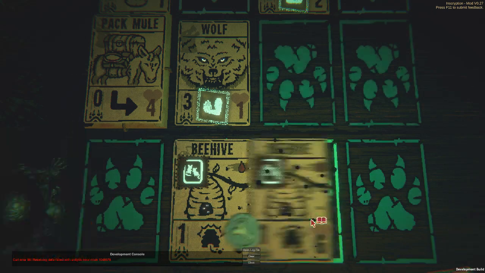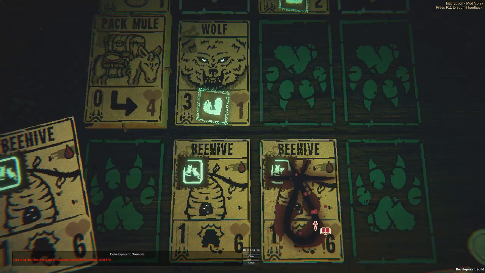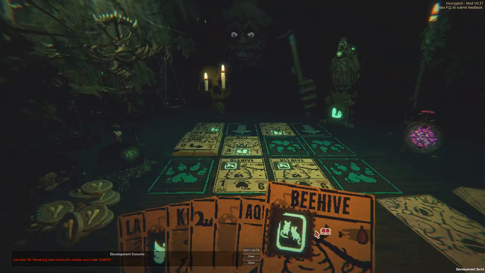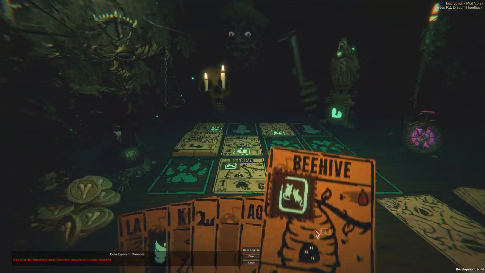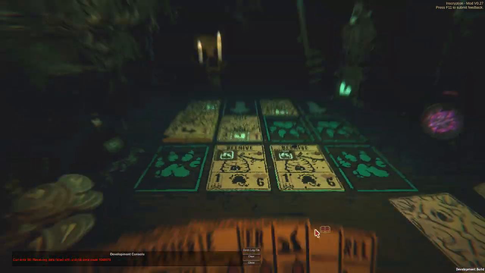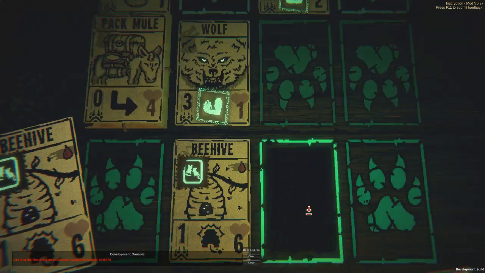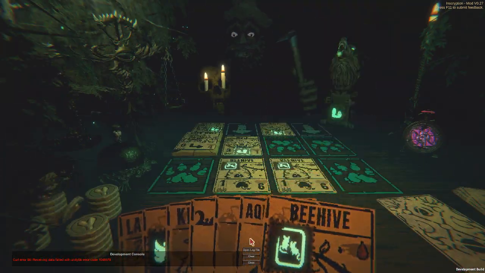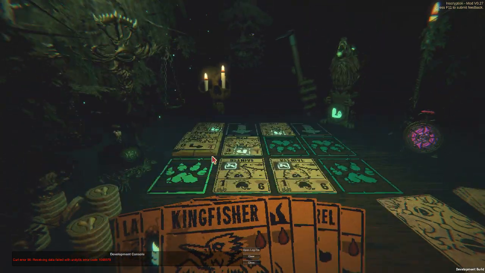What I could do is I could just play this beehive over and over. Proceed to generate an arbitrarily large amount of bones, which will allow our Lammergeier to actually just kill 2 bears in one swing. However, I will not do that this turn because I want to make sure I can fill all my other lanes with attackers.